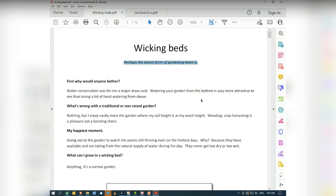So really easy once you've got them established, quite lazy because you've removed bending, really good on the use of water, and some fantastic things happen. Even on the really hot days in Australia, I've never seen my plants in wicking beds wilt and suffer, because if it's a really, really hot day, they just draw up more water from the water reservoir below them. So even on the really hot days, my plants don't get stressed. They take from the water that's available in the soil what they need. The rest of it, of course, does evaporate eventually through the soil. But on the way, it's really efficient in keeping your plants well watered.